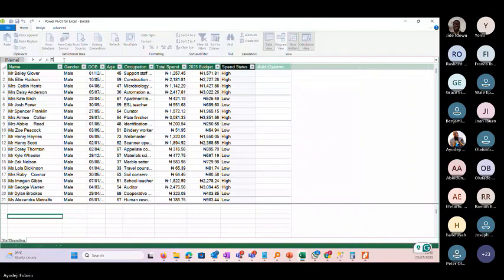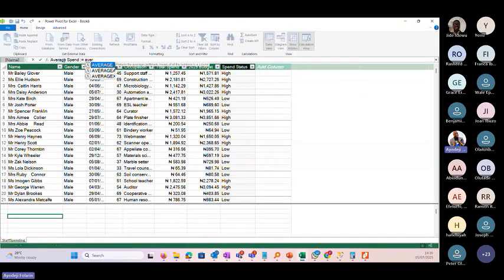Or rather, let me calculate average spend. Average spend colon equals to what? Help me work out the average. Average of what? Average of my total.